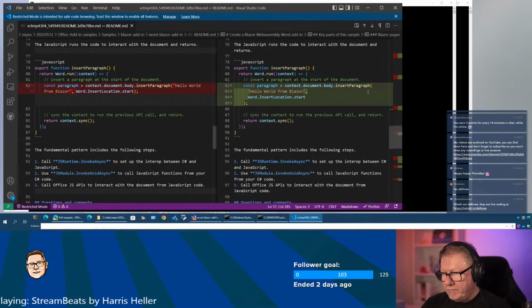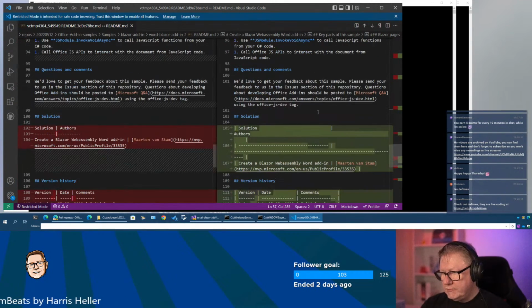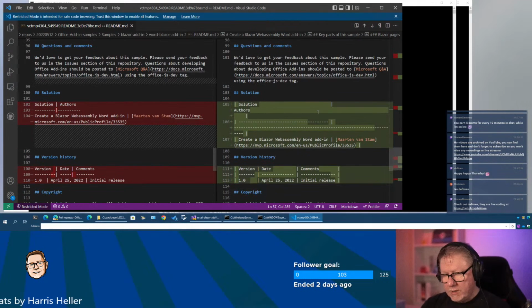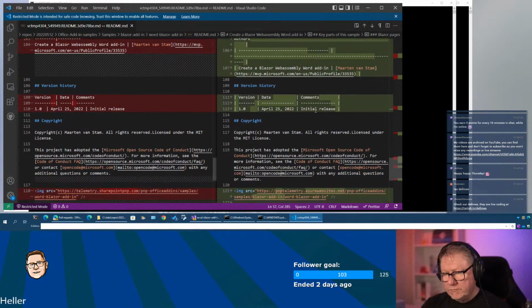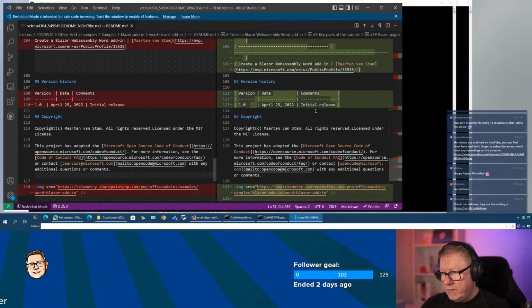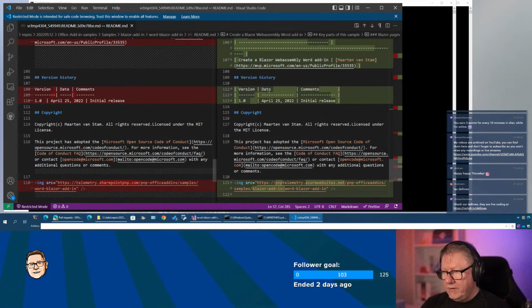Insert paragraph. Hello world from Blazor. Solution. Yeah, he aligned some table. I really don't think that's changing the layout on markup.